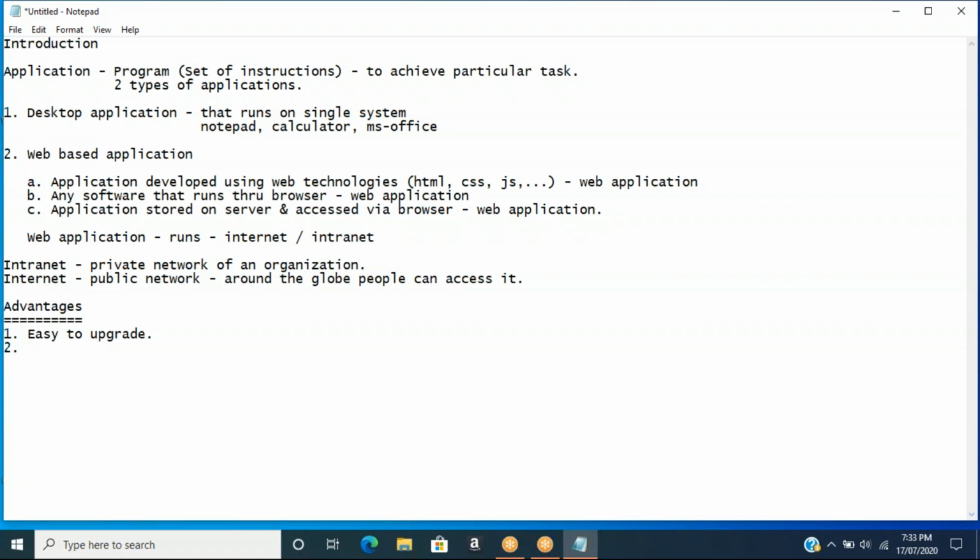Why is it easy to upgrade? Think for a while. Srinivas has developed one application in C sharp, and he has shared that application with me.